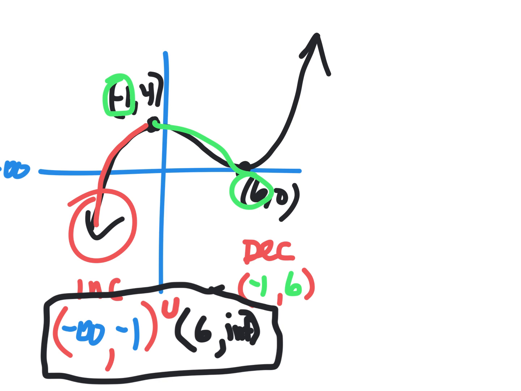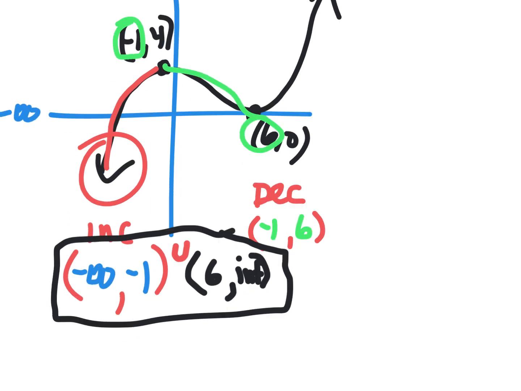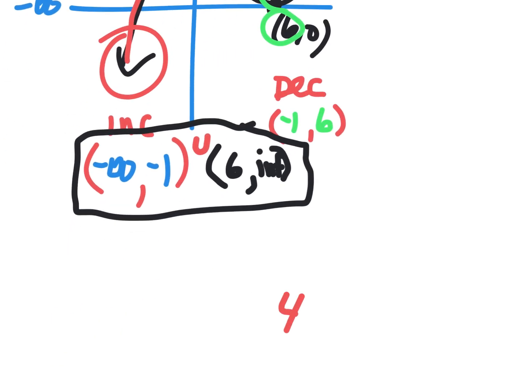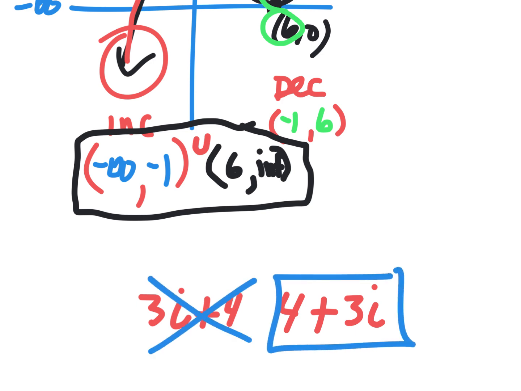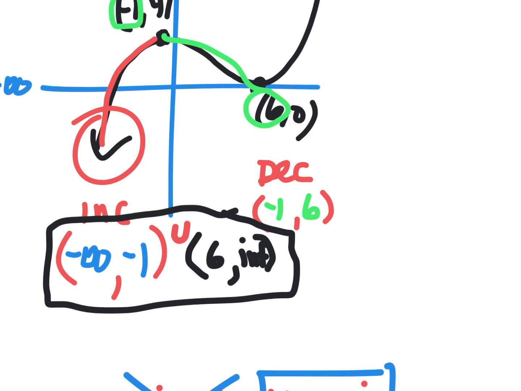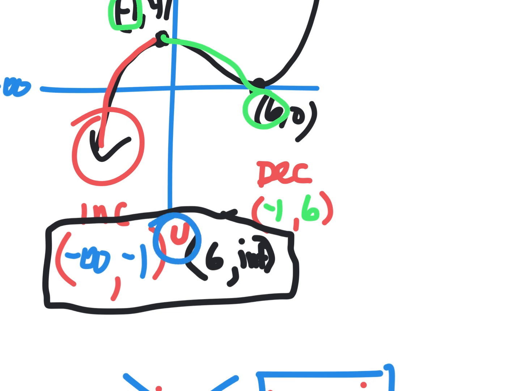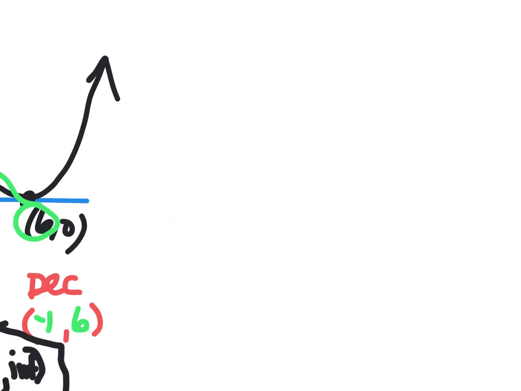All right, good. And on the test, I don't know. Honestly, it's picky, but I don't know if we're going to mark it wrong for that. Just like last time, you were supposed to say 4 plus 3i. Some of the teachers didn't mark it wrong if you said 3i plus 4. Okay, and so therefore I couldn't mark it wrong either. So I wanted to tell you it had to be that way in case we were really picky. Well, in case we're really picky, you have to have a U in there. But I don't know, on the test, if you had everything right, maybe we'll decide to let kids by with not having the U, but try to remember the U. Okay, good enough on that.